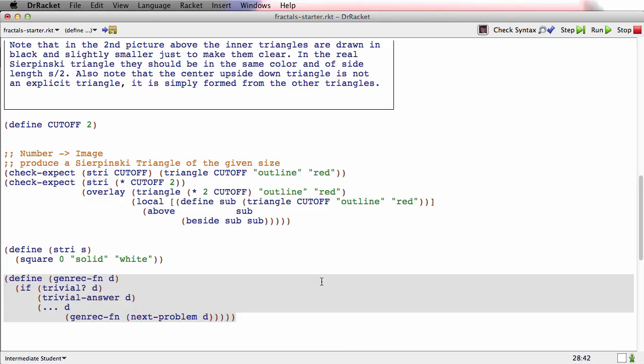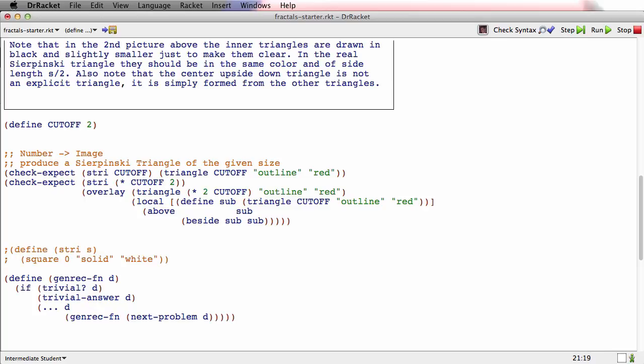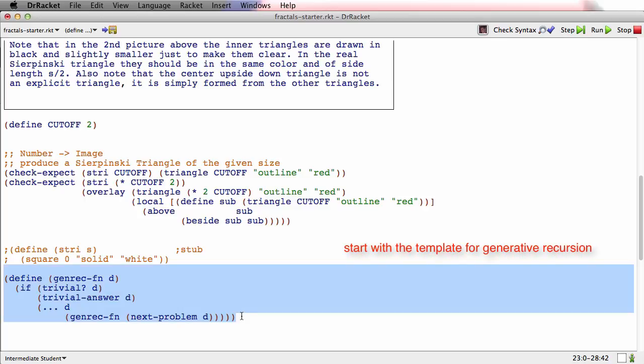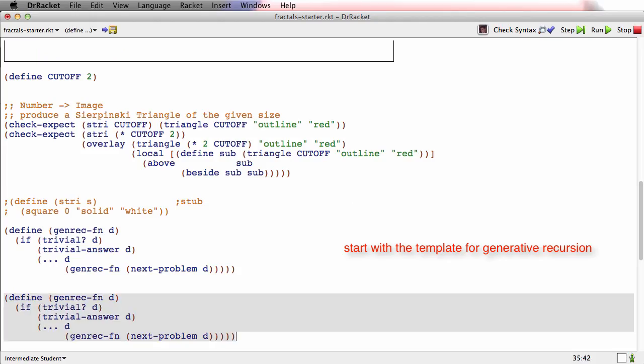Now I paste in the template. This, of course, is the stub. At this point in the course, we don't leave stubs around, but I'm leaving this stub around just because this is the first time we've done generative recursion. This is the template. I'll make 2 copies of it just so we can talk about it.